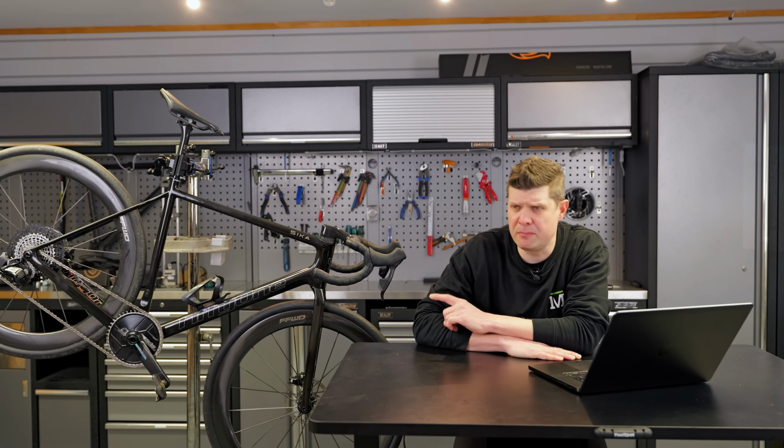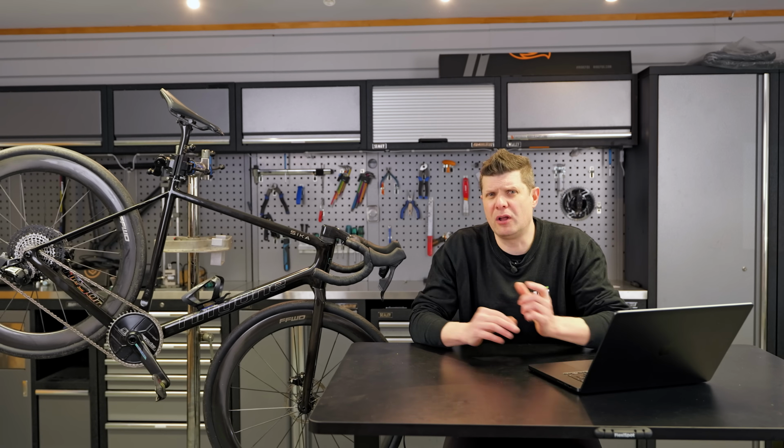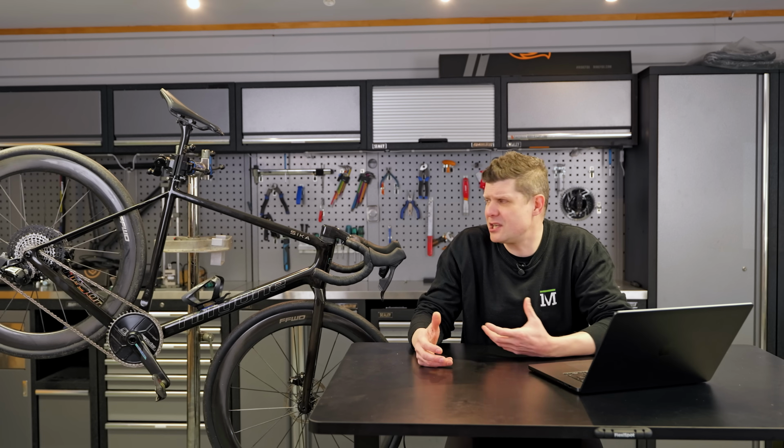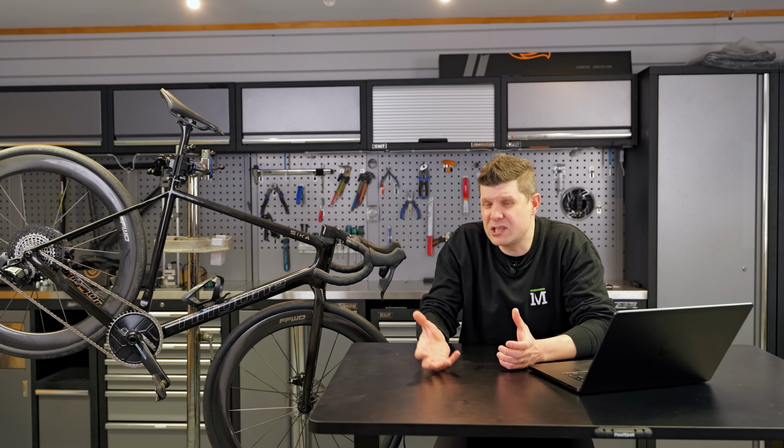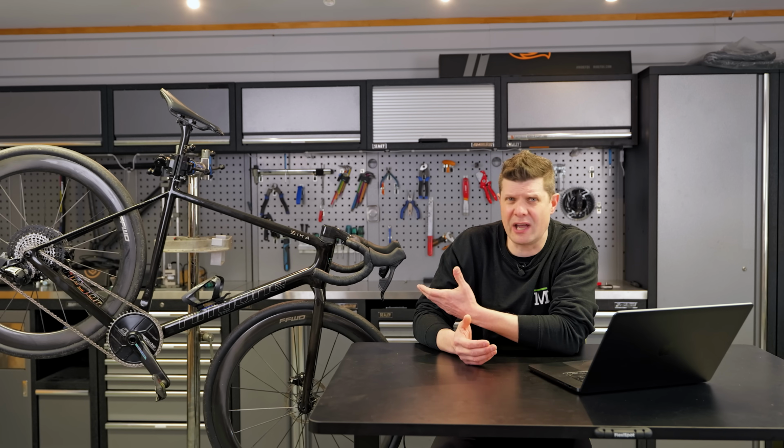Right, time for a quick chat about what's so special about the geometry of this bike. Remember, it was born out of the concept of lots of bike fitters submitting all of their data to FiftyOne Bikes to create something which was the average of all of those bike fits. It was really born about those riders looking for a race bike experience, but not necessarily a race bike fit. So we all enjoy a really lively, exciting bike to ride, but not necessarily needing to do the sort of speeds that Tour de France riders are getting. However, if you are a competitive and enthusiastic cyclist, of course you want something light and exciting to ride, and that's what this is aimed at.